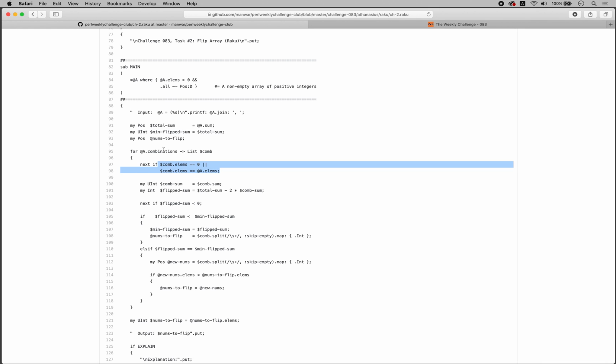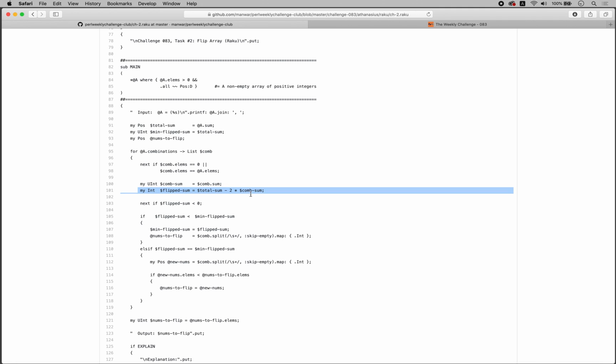Yeah, because it's combinations, it's not permutations. And okay, so we take the sum of the combination. Then this total minus the sum of the combination. If it's negative in the end, in the result, we skip it. If it's less than minimum, then we continue.